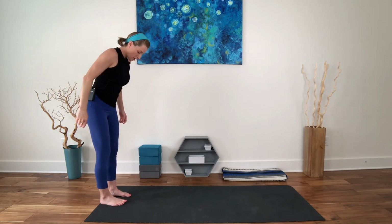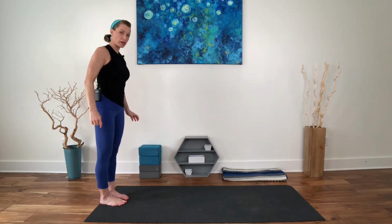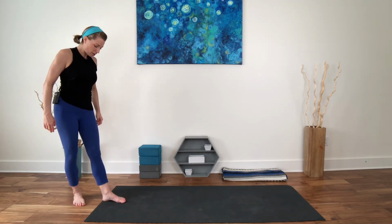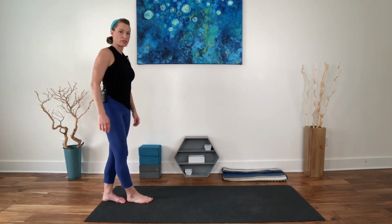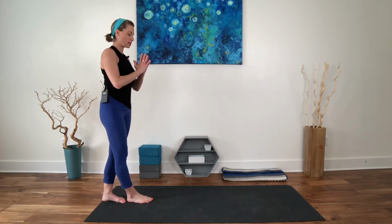So you're now at the back of your mat, and we're just gonna work one of my favorite balance moves, which is totally weird. Surprise. So take your left heel and put it right in line with the back of your mat, and then take your right heel and put that right in line with your second toe. So it's like you're on a tightrope, and then bring your hands to your heart.